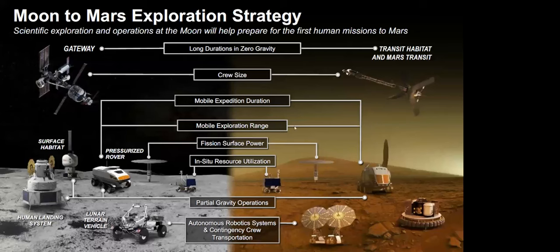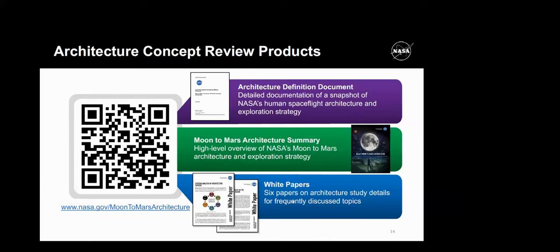Now here's something that shows the connection between Moon to Mars. And you can see all these different functions and elements. The one we're most interested in is probably in situ resource utilization, because that will allow our base to be sustainable. The robotics are also very important because our crew will not be there all the time in the beginning, and they won't be able to be in the radiation environment for too long before they've met their dosage limits.